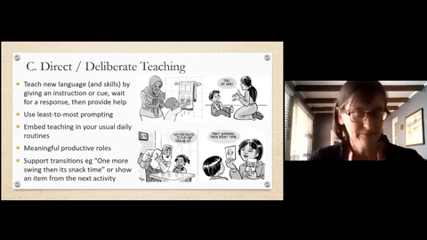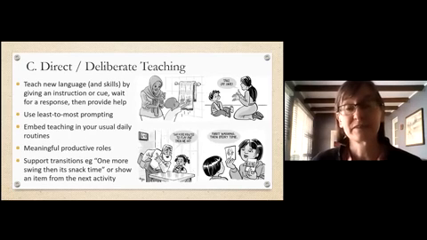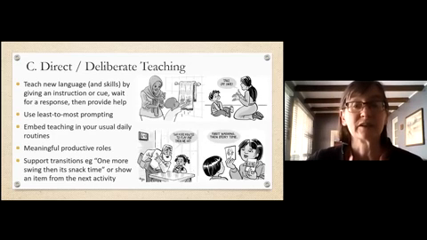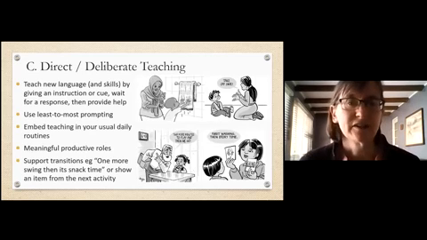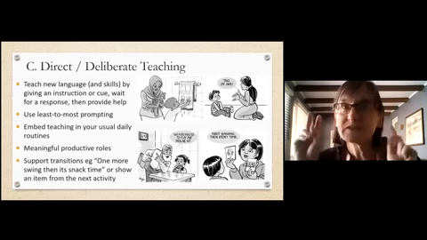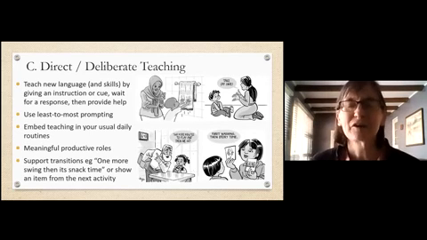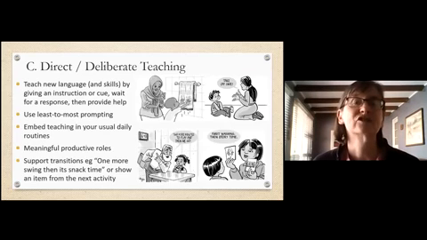And then lastly, there's this deliberate teaching, okay, which some people say is still too much a bit like ABA, but in many ways can be made very natural within a child's context and used to really maximize learning opportunities in a variety of contexts at home. So this is where we might want to teach new language, and I'm going to put all skills, because I will say that in the approach that I'm most familiar with, it's used to teach language. They do learn skills, but it's about the language and the social connectedness.